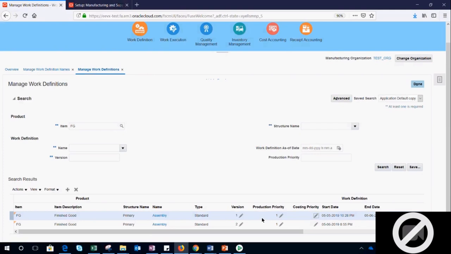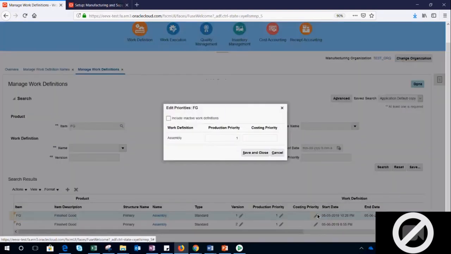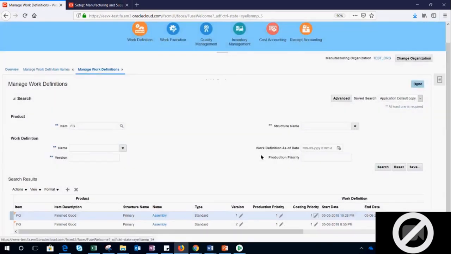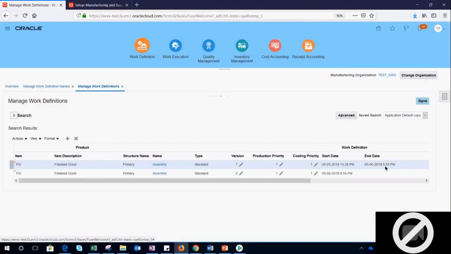But when costing runs, it will always refer to the costing priority 1. Can we change these priorities time to time? Yeah, remember I came here and I still didn't understand how it will help, because if cost processing is being done every few minutes or every few hours, then everything available at that point of time is going to be taken up, and something that is processed later will be taken up later. So I don't know how it helps.